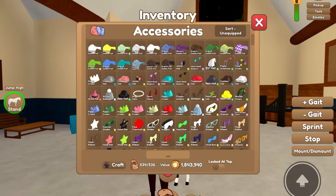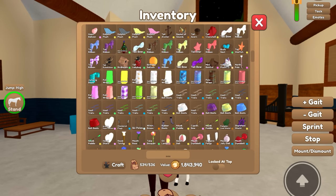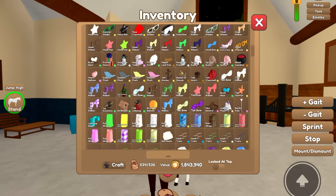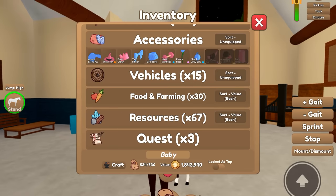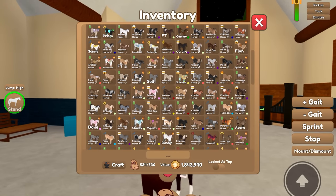I have quite a few accessories we could use — it's actually quite difficult picking out tack for your horses, a lot harder than it looks, because you want it to match and really fit whatever horse you're making a tack set for. I think I'll go with the baby blue because I have quite a few of those accessories. We've got the saddle pad, tail bow, bell boots — yeah, I think we'll go with the baby blue, that would look cute.